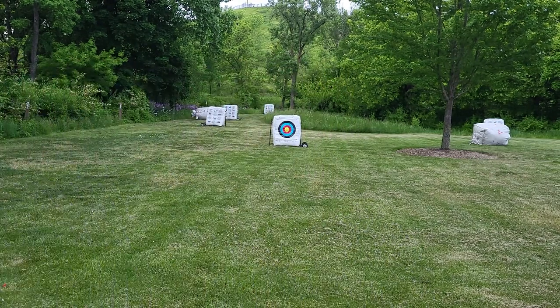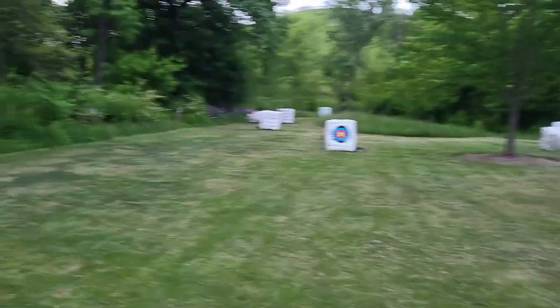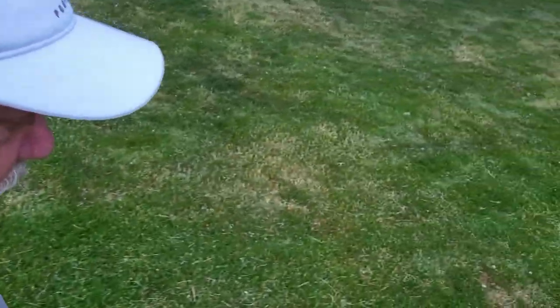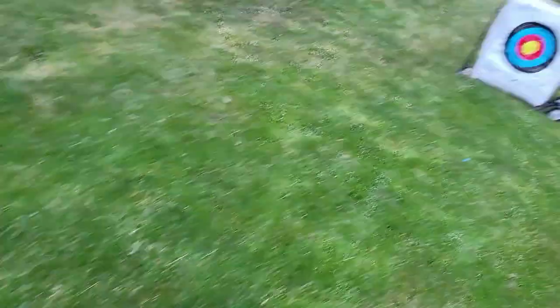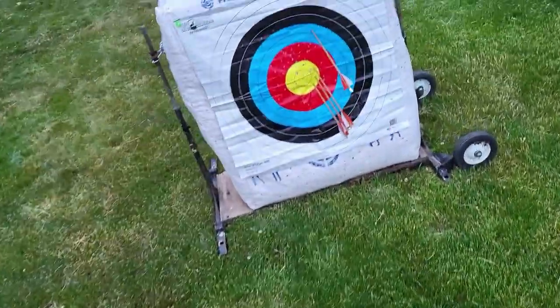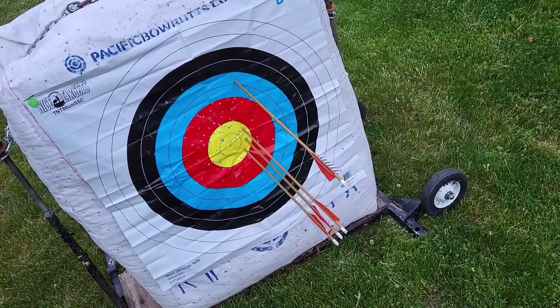Finally quiet, I'm gonna shoot a little bit. May as well come with me. Let's go see if they're in the gold or not. Yep, 3 in the gold, all at 3 o'clock.